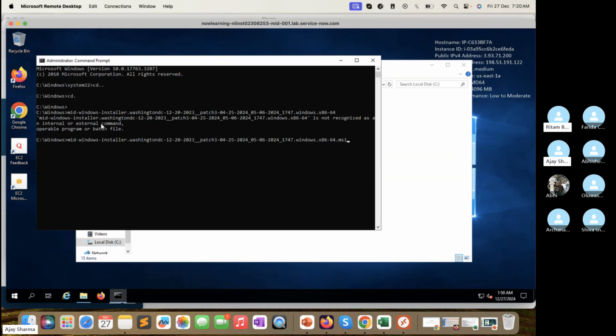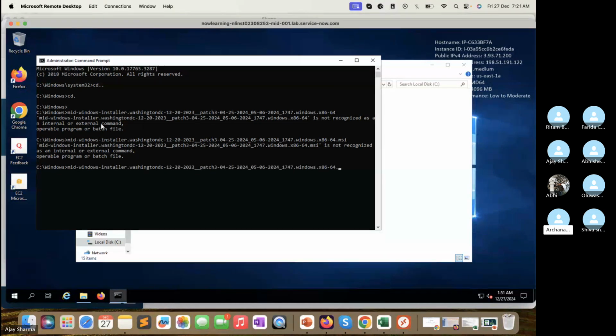I think you have to give that MSI. Yes, right. Once the path is put, we have to provide the extension .msi. Is it cd dot dot? No, I'm already in the C drive. Oh, I'm not. Yes, you have to be in your folder.